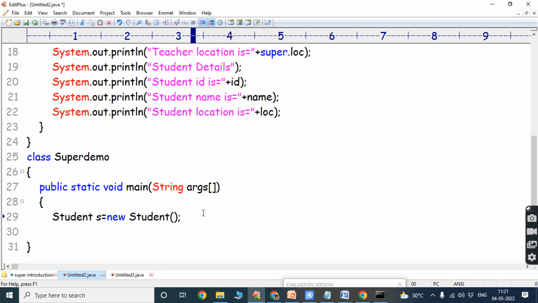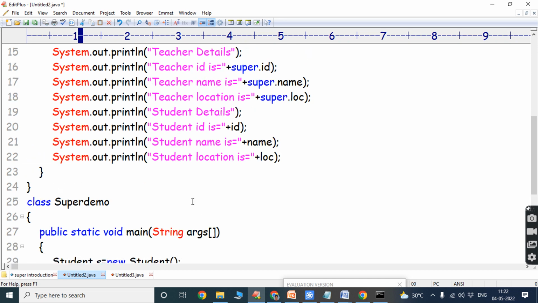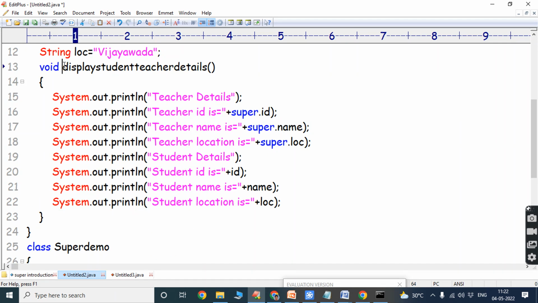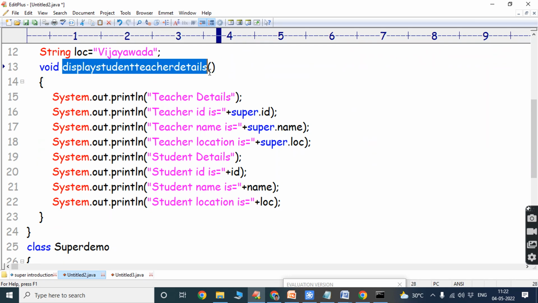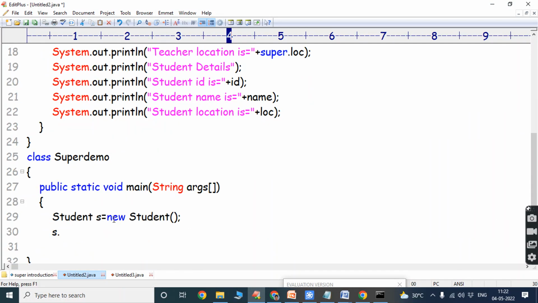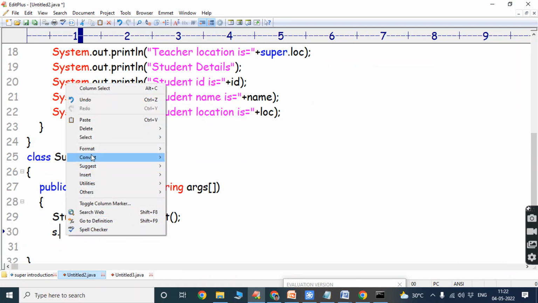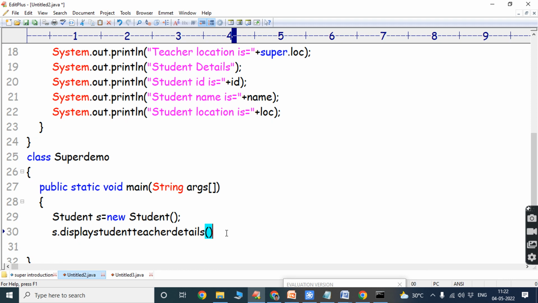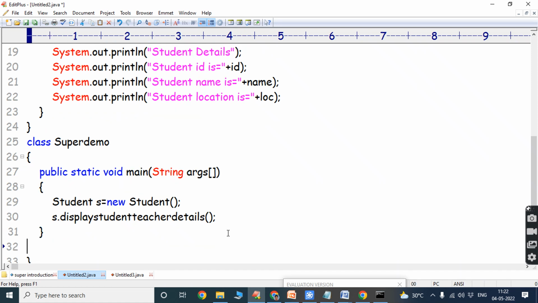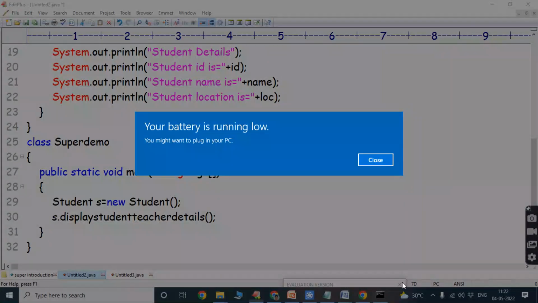Next, by using this object we have to call this method: display student teacher details. Semicolon. After that we have to close the main method and close the class.